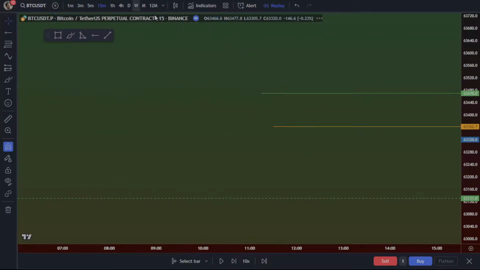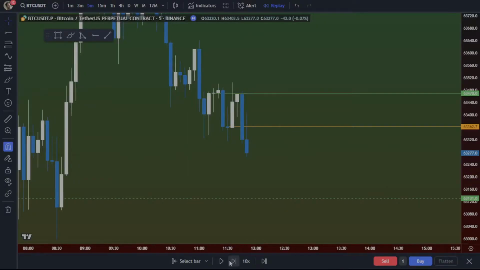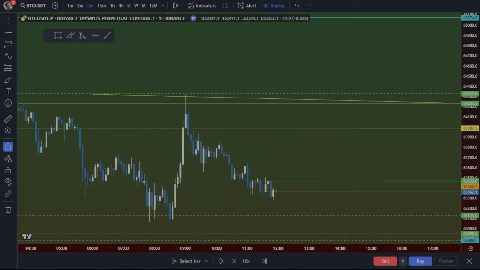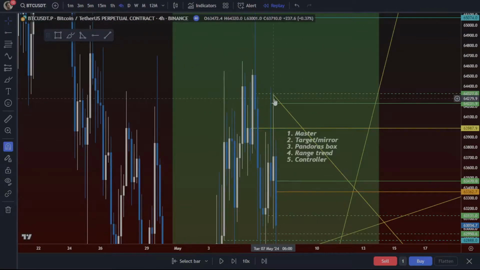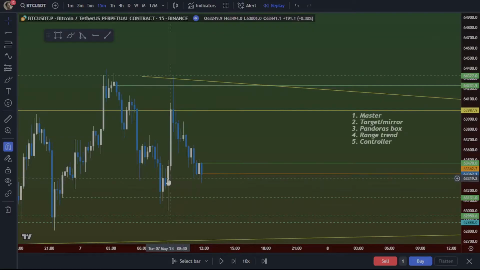So when this happens, you need to get out of your trade because you're simply not laddering up the move anymore. You need to just be able to get out right where you entered and that's it, and just take an equal exit, right? Because this is exactly what's going to happen: you're going to lose the move and it's just going to start sinking. Because the only option for this trade to now go up is to create a range trend here. And that's it. If you can't create this range trend, this trade is dead. So that's where your controller comes into place to see your time frames.